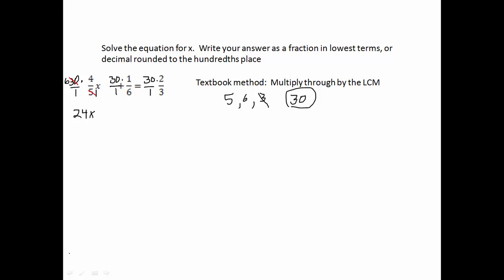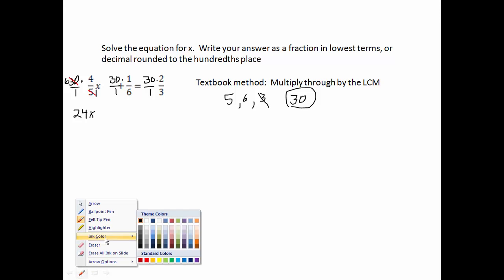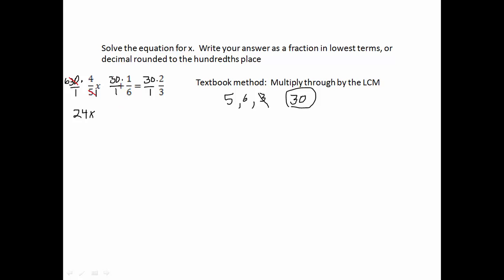Something similar is going to happen with the second pair of fractions here. 30 and 6 can both cross-cancel. 6 goes into both of those, so I'm going to divide by 6. 30 divided by 6 gives me 5. 6 divided by 6 gives me 1. I'll have 5 times 1 on top, which is just 5. And 1 times 1 on the bottom is 1, and I don't have to write it because it's a denominator of 1. So I have 5 here.